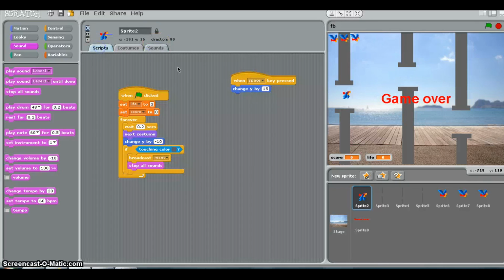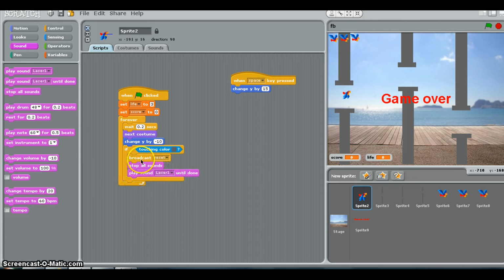So when this bird touches this gray color, it should make a laser sound, just to let the player know that the bird has died, and I would play this music until done. Play sound laser 1 until done. So all that is good.